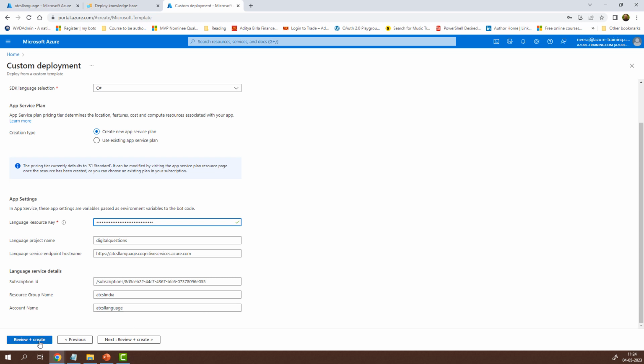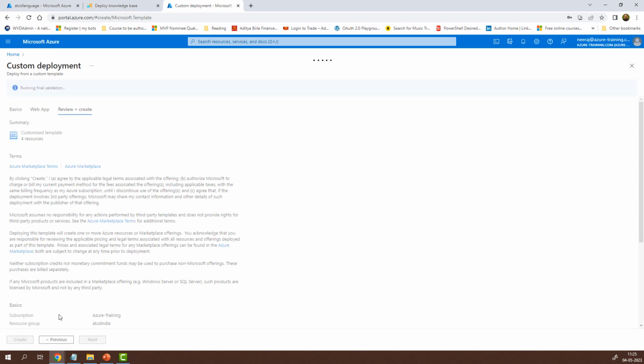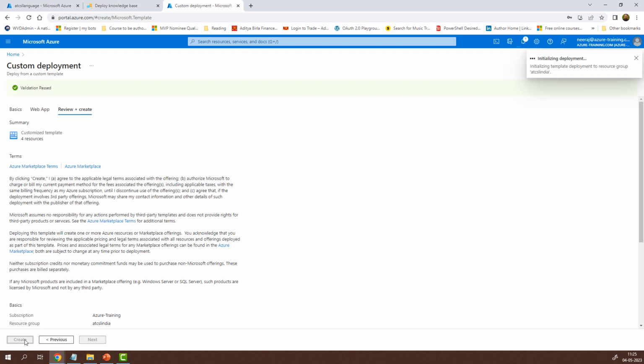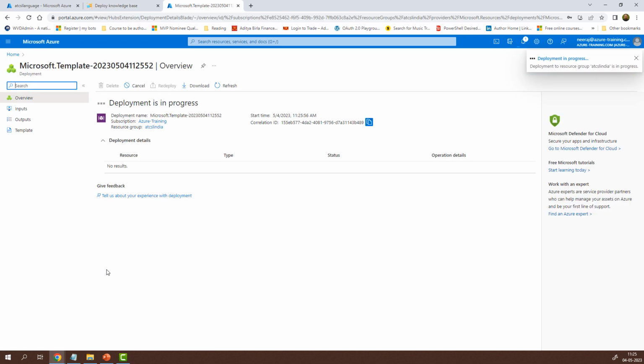What I can do is I can click on review and create, and I'll wait for the validation to pass. And once the validation has passed, I'll click on the create button. Okay, now the validation has passed, I can click on the create button. And again, it will take a couple of minutes for the deployment to be completed. So I'll pause the video and return back once this is done.